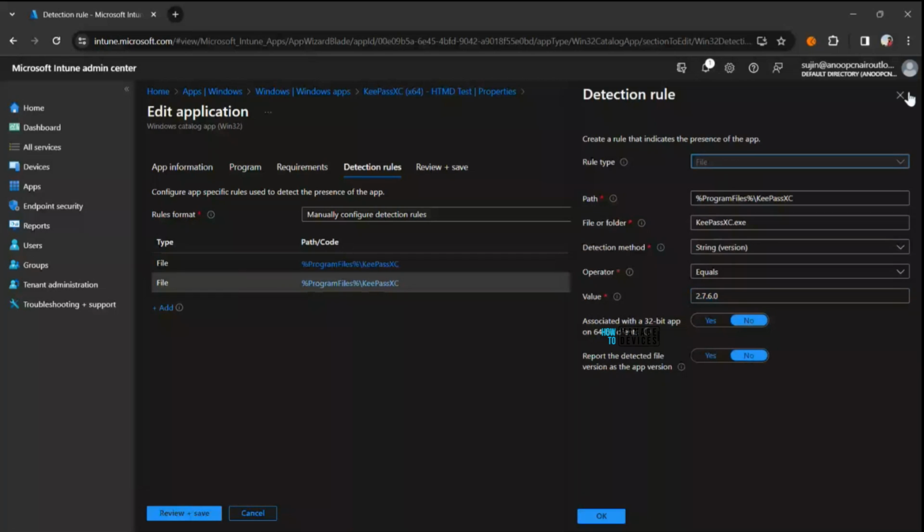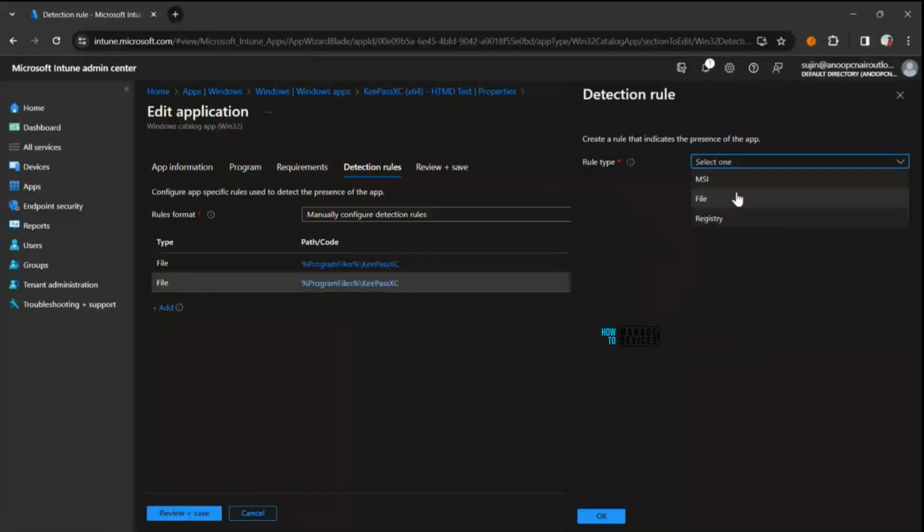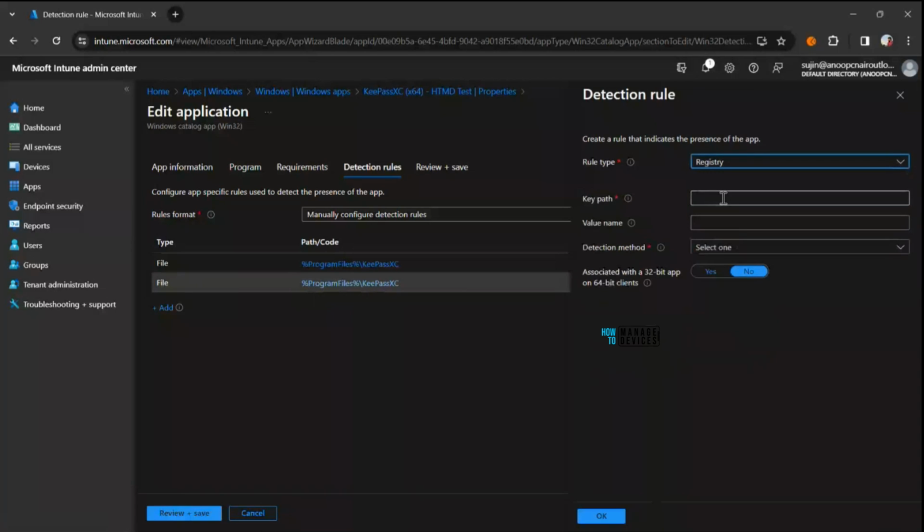And if you want to add any other detection method, say maybe MSI or the registry, you can add it. Say HKLM, whatever registry path you want to add. And if you want to put a value here in the detection method, you are good to do that. But in double quotes, you have to test it thoroughly. Don't add any detection method blindly. If you didn't add any detection method, this application installation would work, no doubt at all. But for testing purposes, or if you want to add multiple detection methods and it doesn't work, it's gone. You have to test the detection method thoroughly before you add the settings over here.